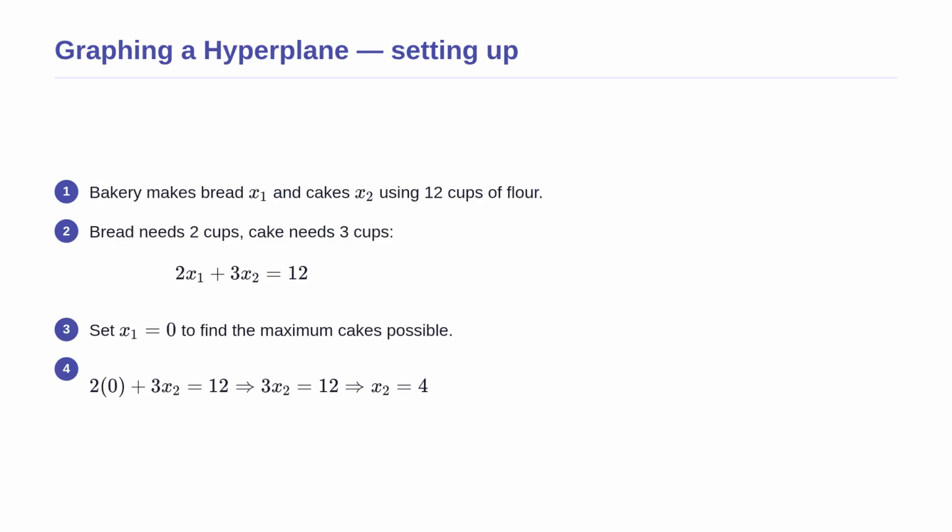Before we move on, let us see this with a concrete example. Suppose a small bakery makes bread and cakes, having exactly 12 cups of flour available. Bread requires 2 cups per loaf and a cake requires 3 cups. We want to graph the hyperplane representing the use of all 12 cups. To draw this straight line, we find where it crosses our axes. First, we ask what happens if we bake 0 loaves of bread. Setting x1 to 0, the equation simplifies and we find we can bake exactly 4 cakes. This gives us our starting point on the graph.